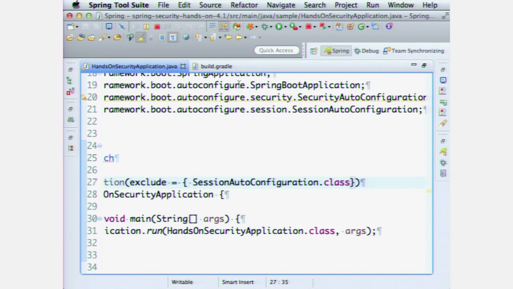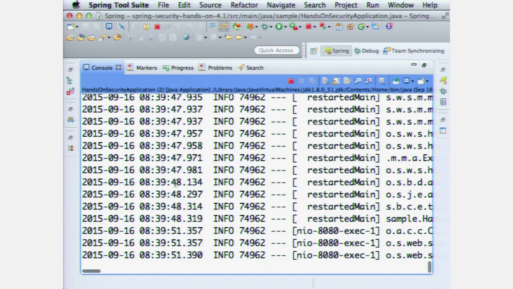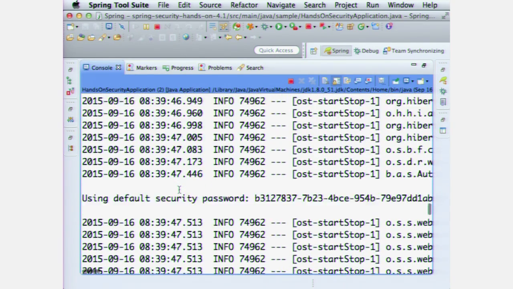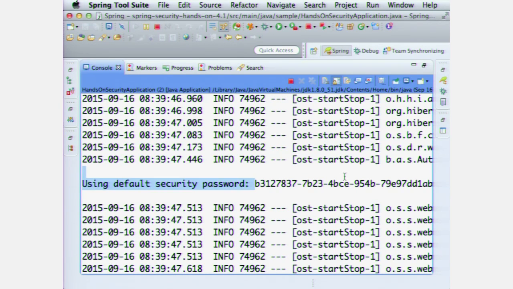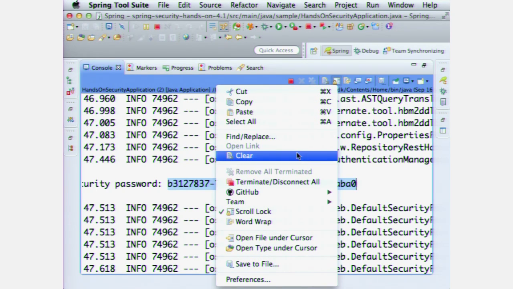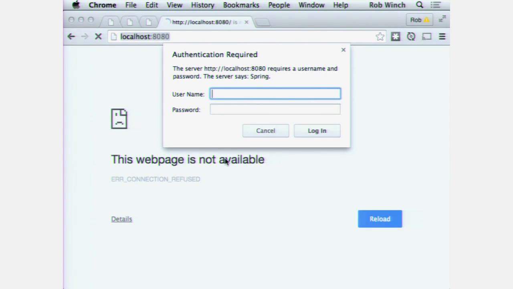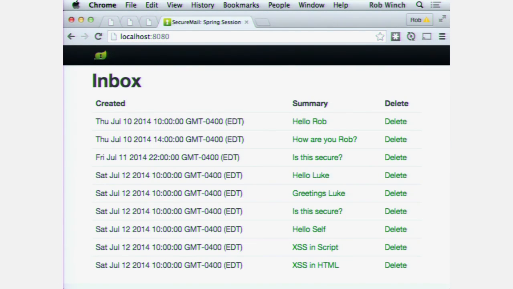So what is the username and password that we have to enter? Well, the default username and password is a user by the username of user and a password that is outputted to the console. And the reason for that is we don't want to have a default password that people forget to change, because that never happens. So we type in a user, and then we type in a password, and then we're authenticated. And that was rather easy for me to get up and running. But there's quite a few things missing from this application yet.